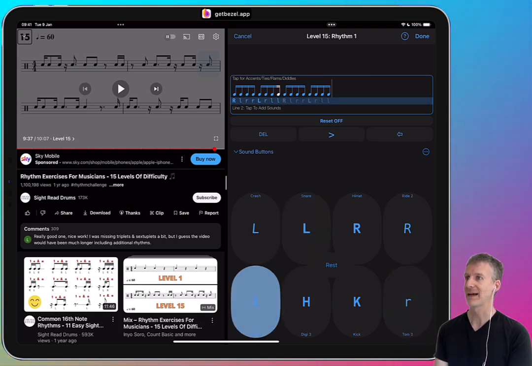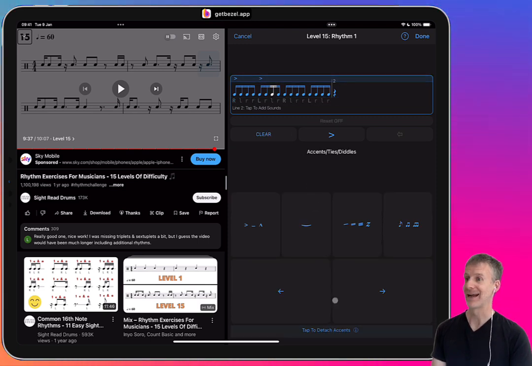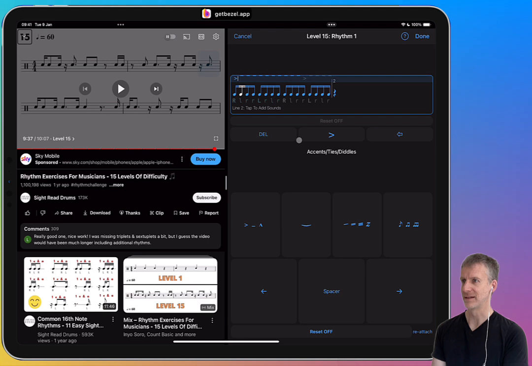And then I can go back to the beginning of this. I can choose Option A to add an accent to this. I can do Option A here to add an accent to that note. And in fact, if you want the accents to repeat in the same way as the stickings, you should detach the accents. You can read about this by tapping on the info button here. But when you have detached accents, whatever you enter is repeated.